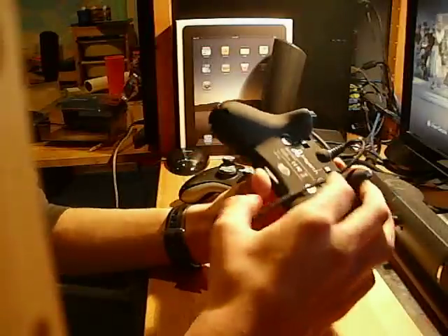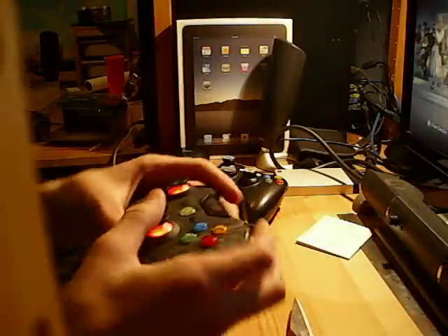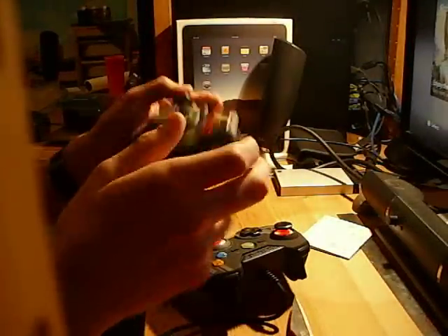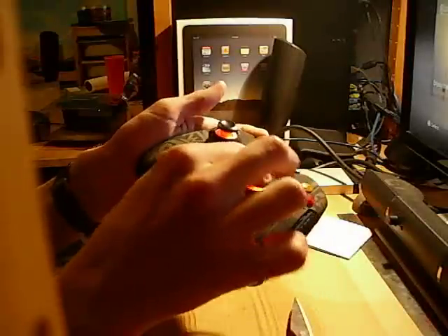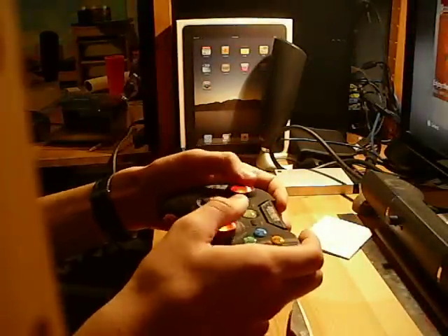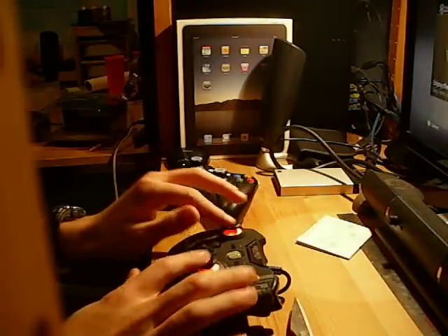It's kind of hyped up — I don't know if it's a gimmick or not. You have to try it out, but I'm sure it'll be a nice little thing. This one feels great, it's a lot lighter than this one. I'm going to have to put gel tabs on, because there's no rubber texture — just little dimples. After a while, after the oils on your hand get onto it, it's going to start getting really slick.